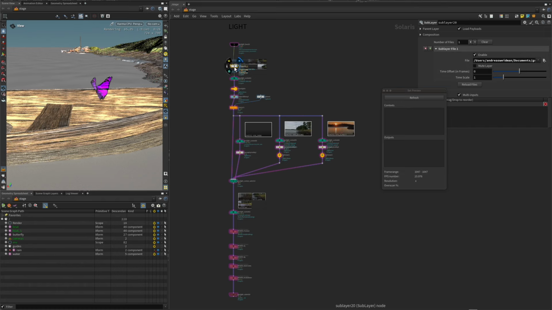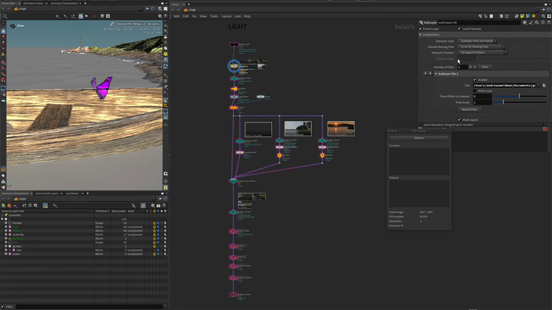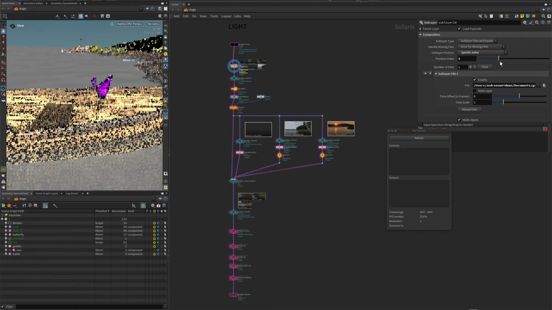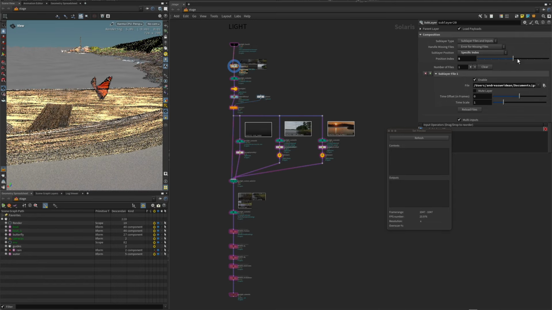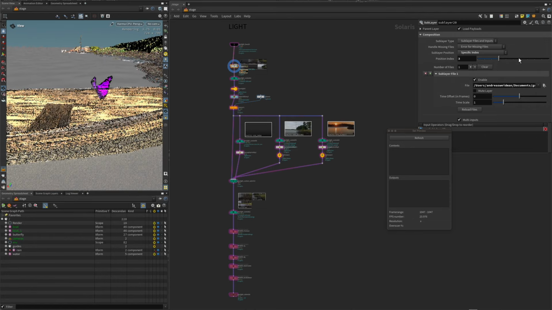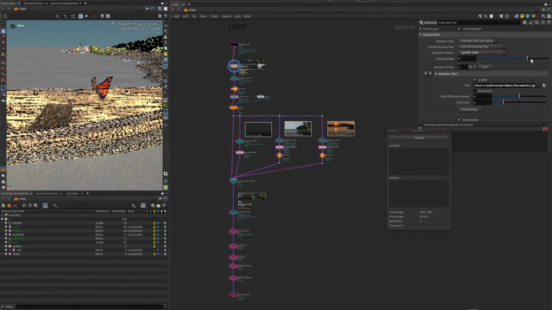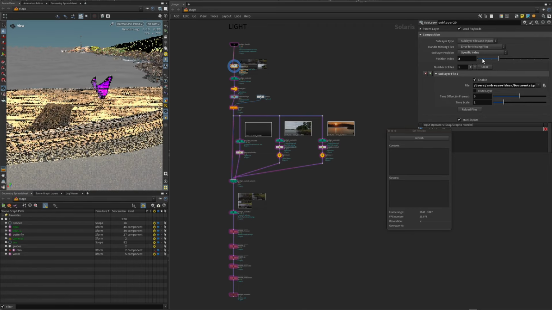And what you can do then is that in these sublayer nodes, if you go to composition, you can actually select where in the stack you want it. So by default, it's always set to the top. But you can go to the specific index here, and we can basically walk this back. And now we are below the animation layer, for instance. And so you can sort of walk it back through the layer stack to find a position where it would work, but not override things and stuff like that.